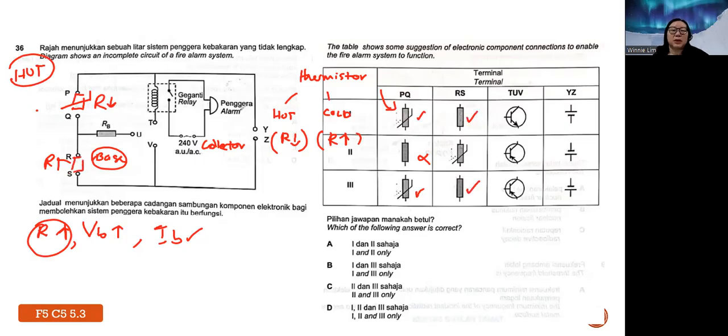Now, in terms of the type of transistor that you use, should you use this, arrowhead down, positive to negative, NPN or vice versa, PNP? So it's all about the connection of the battery as well. As you know, current always flows from positive to negative. So that's why the leg of this should connect to positive, then they go to negative. Similarly, this is M, so they should connect to the negative terminal. So that's why 2 also can be used, 1 and 3. And the answer is B.